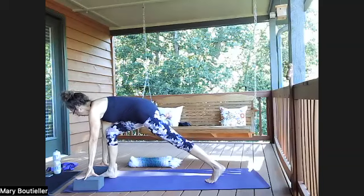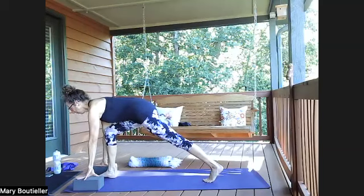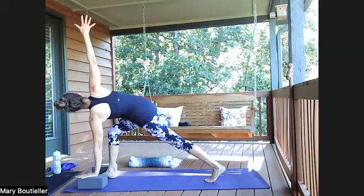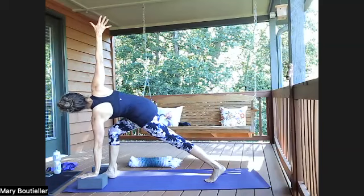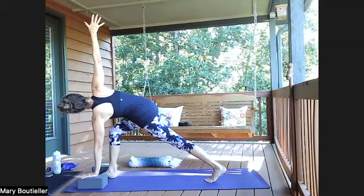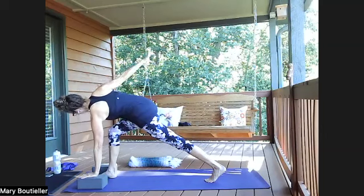Your left knee is up or down. Your body is nice and strong. The shoulders move back. Leave your left hand on the block. Take the right arm up. And think about the wingspan, right? I always talk about wingspan of one side to the other side, as if you were making a nice, beautiful line from one hand to the other. Exhale, hands down.